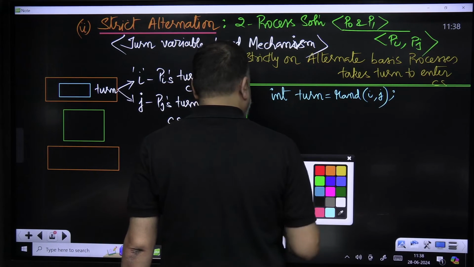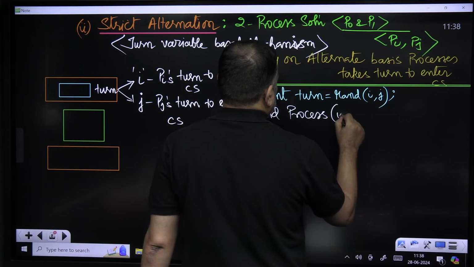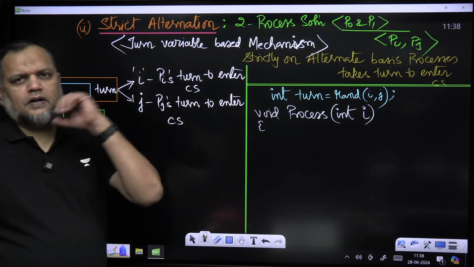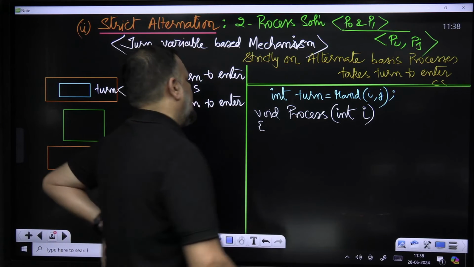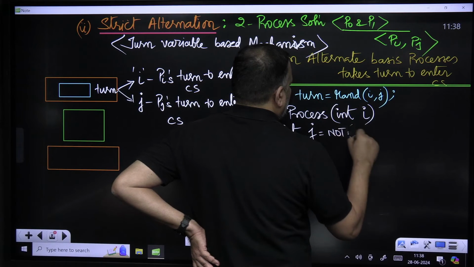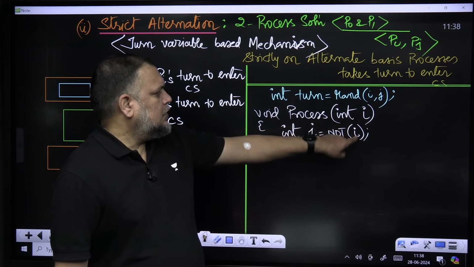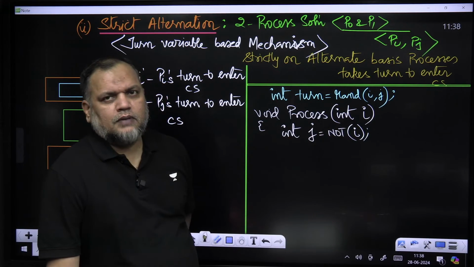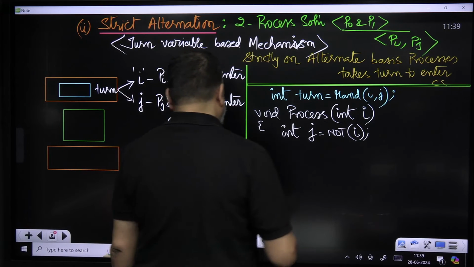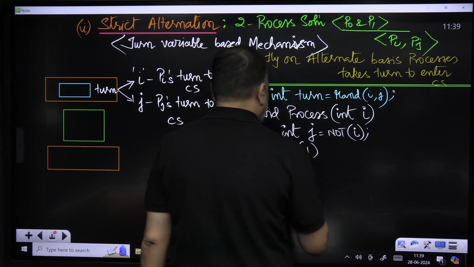And here I will project the code of the process. Void process I. I may be 0 or I may be 1. If I is the current process, J is the other process, तो हमें एक वेरिएबल डिफाइन करना पड़ेगा जिसका नाम है J, and we will say J is equal to not of I. Not operator will give me the ID of the other process. मतलब if I is 0, not of I becomes 1. If I is 1, not of 1 becomes 0. J will become 0. So I is one process, J is other process. तो यहां पर लाइफ साइकिल अगेन will be an infinite loop. So I would say while of 1. Again the process may have non-critical section.